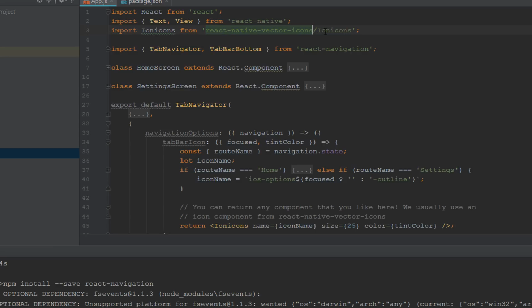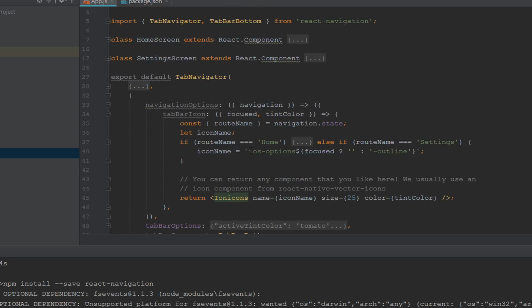When we want to use Ionicons, we add this slash and add the Ionicons path, and here we import Ionicons and use this example. To specify which icon we use from Ionicons, we use this code.